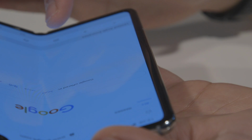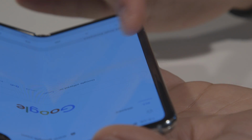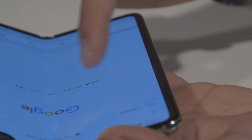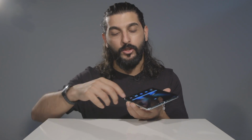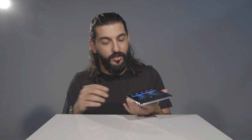One of the other changes is that originally there's a protective layer on top of this display which actually used to stick out like your screen protector looks right now on your device. But what Samsung has done is, so that people don't peel it off or remove it in any sort of way, they've put it and tucked it inside the body itself, which obviously helps with everything else.